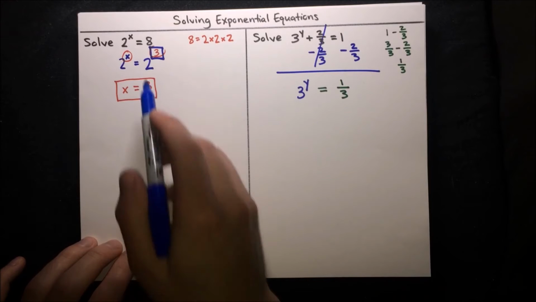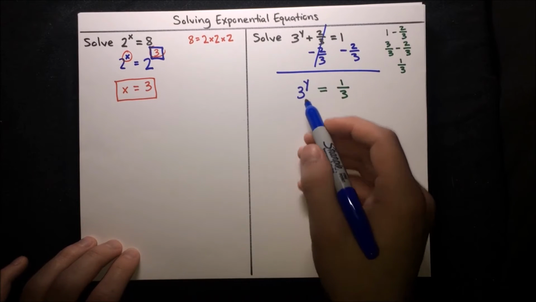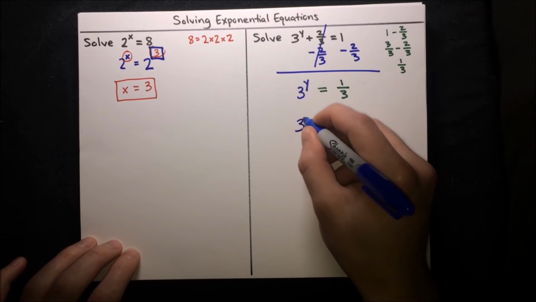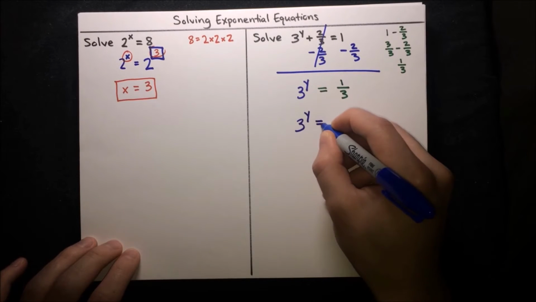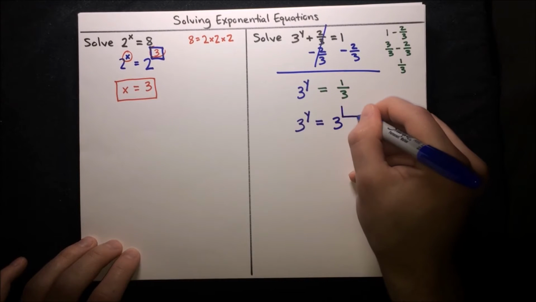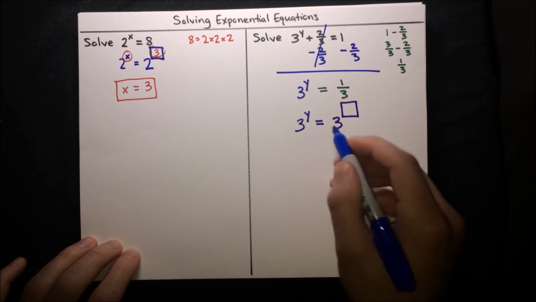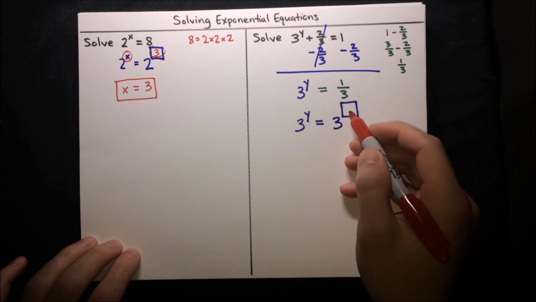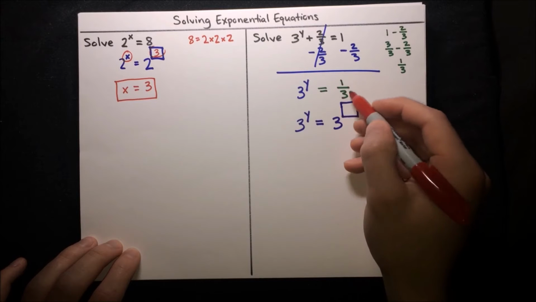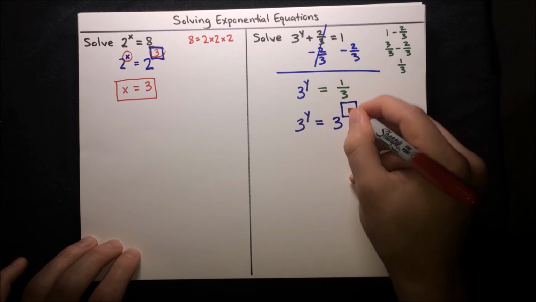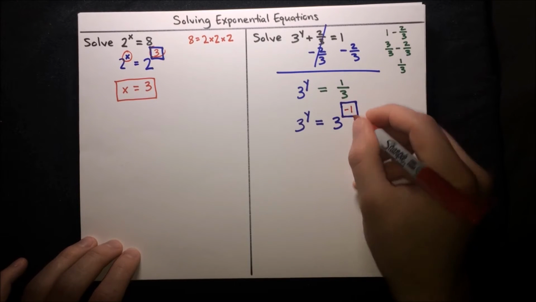And now we're in a similar situation as last time. All we have is that exponentiated expression on the left-hand side. So let's keep it there. Let's keep 3 to the y. And we want that right-hand side to be equal to the same base raised to some exponent. So 3 to the y equals 3 to the something. What is that something? Well, 3 to what power gives us 1/3? That's what was originally on this side, so we have to keep it the same. 1/3 is just the reciprocal of 3. So the power has to be -1. It's 3 to the power of -1.